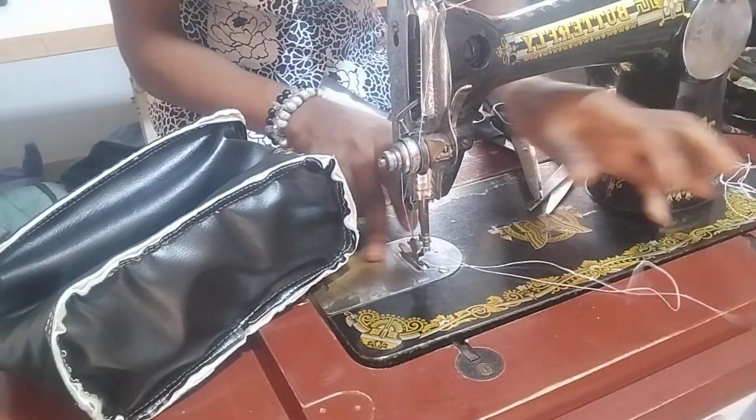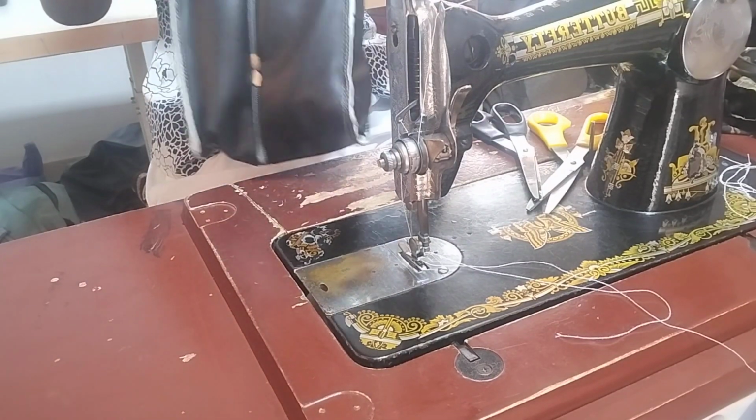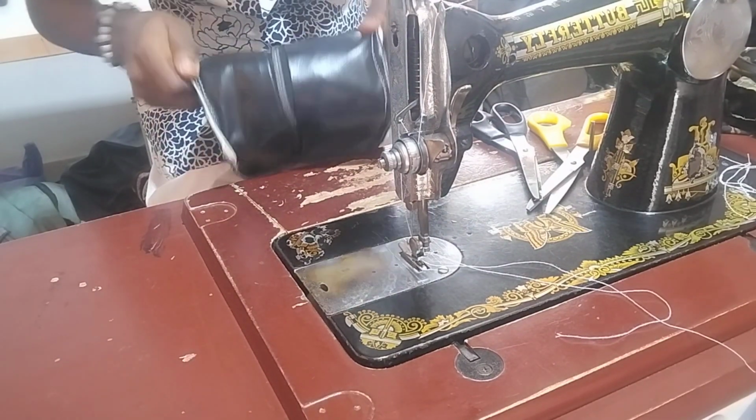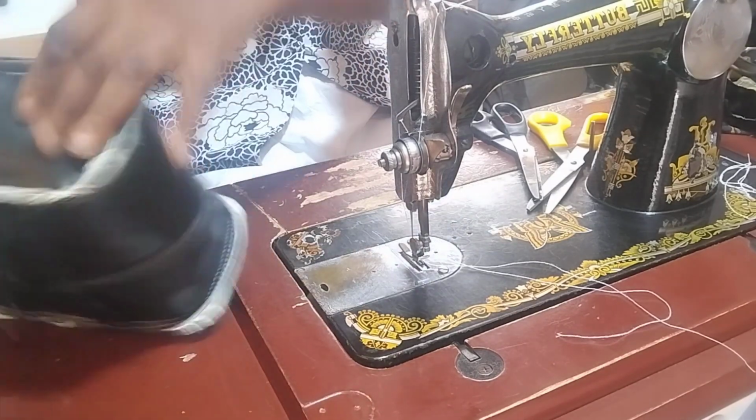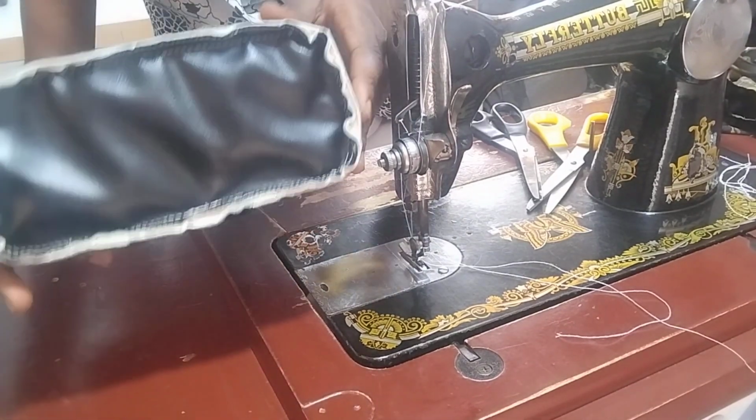And once I'm done fixing it, the next thing I need to do now is to pipe it all around, both the bottom and the base. Do you understand? I'll be doing that off camera, so as not to make the video a lengthy video.